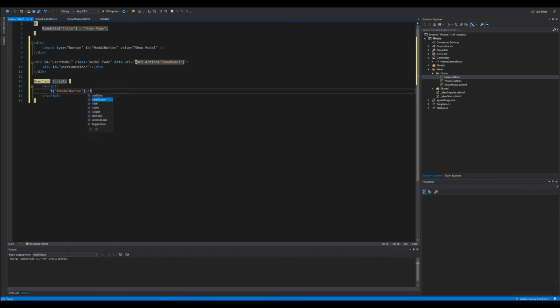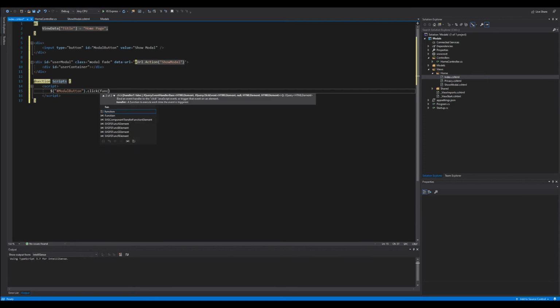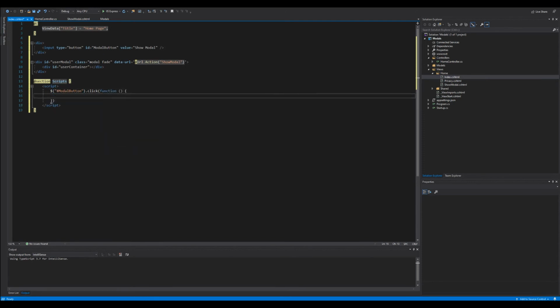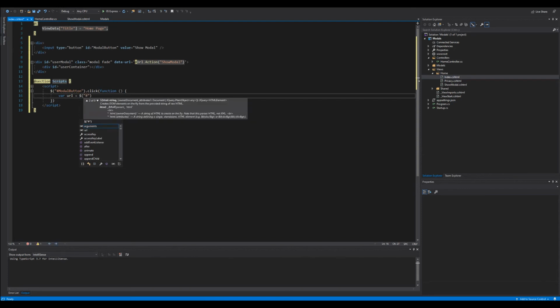And on click, we will have a function. We will grab the URL that we declared up there. Let's go ahead and grab it. And that should be user modal. That's the ID.